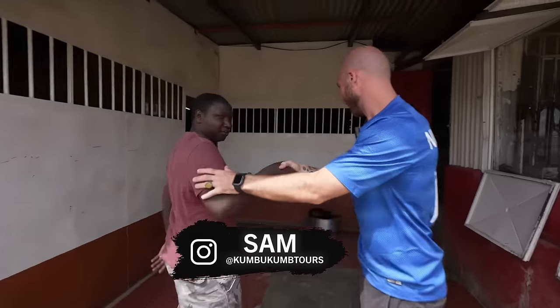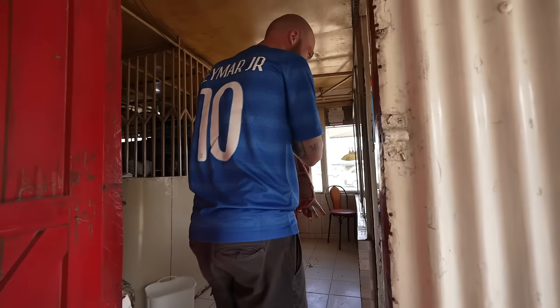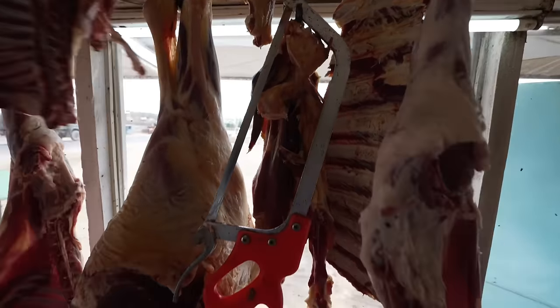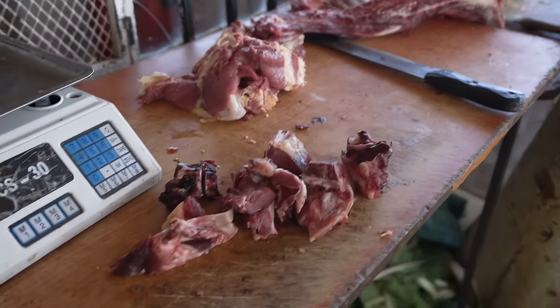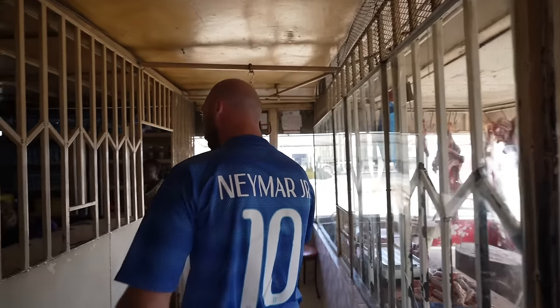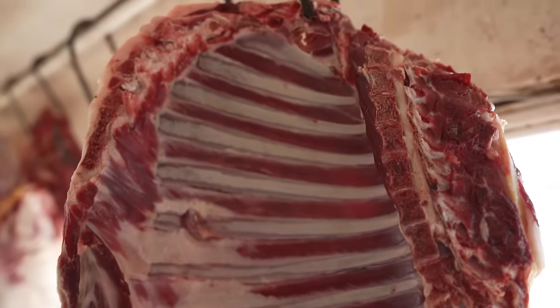Good to see you. So again, like I said, it's graphic, right? Yes, sir. So this is sort of how it works with Nyama Choma. We always have goat, and they also have lamb and some beef. Over here we have ribs, lots of ribs. The guy just comes here and starts chopping. We have organs, intestines. I mean, of course, this is real life, guys. This is how it is here, right? Is this goat or lamb? Goat? So everything's goat, right? Everything's goat today?